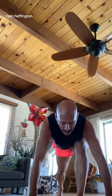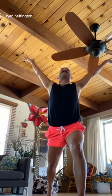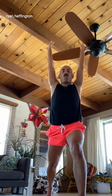Drawing one leg back to a lunge, and hop. Lift the chest up, heart lifts, shoulders over hips. Get that belly button pulled back. Drop your hips slightly, push back the heel. Arms overhead. Now lengthen the sides of your body. Now push your shoulders down, widen the fingers. Again, hop, hop. Of course, belly button back.